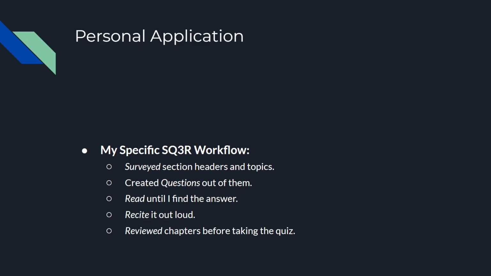Instead of reading blindly, I transformed the technical headings into possible questions that I would expect to see on a quiz. Then, I would read explicitly until I could find the solution to these questions. After, I would speak out loud the answers to lock them into my mind. Finally, I would review each section before starting the quiz. By applying SQ3R this way, it made my reading assignments feel noticeably easier and allowed me to complete the quizzes much more efficiently and accurately within the time limit that I had.